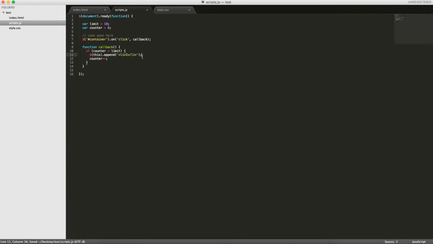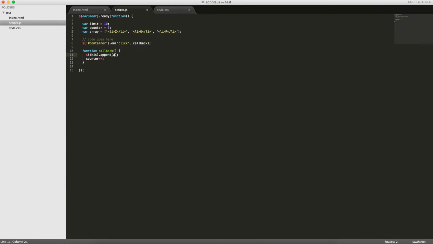So for example, let's say we had an array of list items, Z, Q, R. So we have these elements, and now, so if counter is less than limit, let's actually get rid of this if command here. And what we'll do is when you click on the container, it'll add the elements in this array. So let's just make sure that's working.